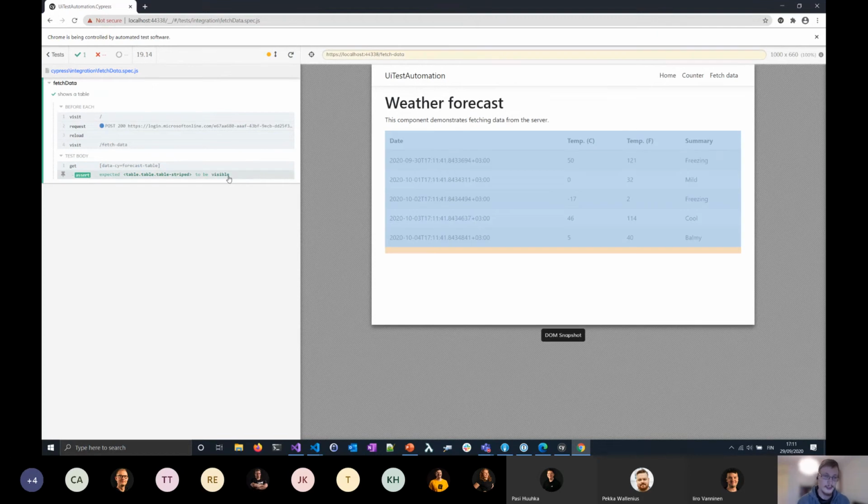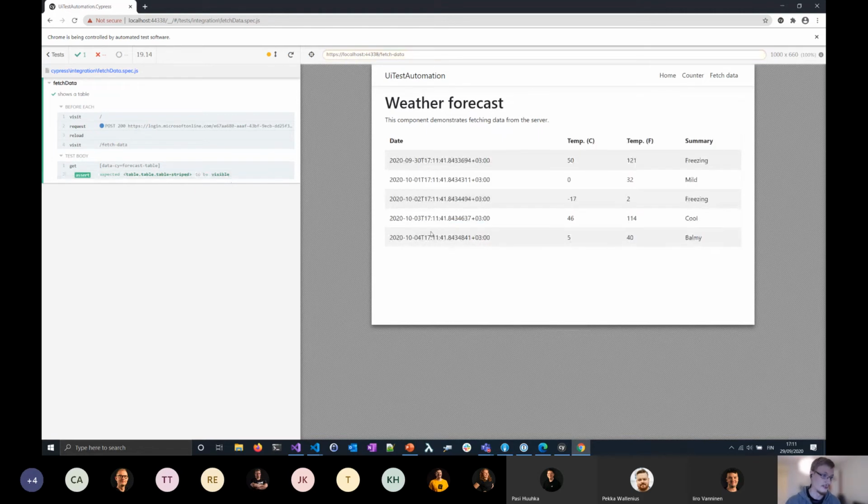We can actually see that that table is visible. We are logged in. So from the point of view of our single page app, for all intents and purposes, we are logged in, as well as from the point of view of the API, because the API did actually return data to us, even though it requires authentication. Okay, so that's pretty cool.